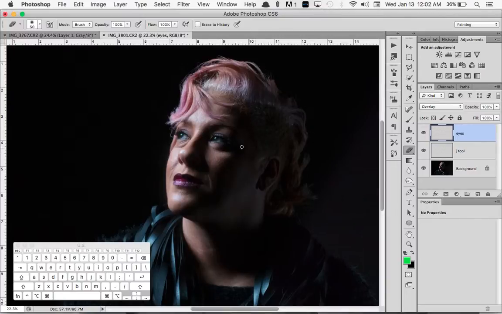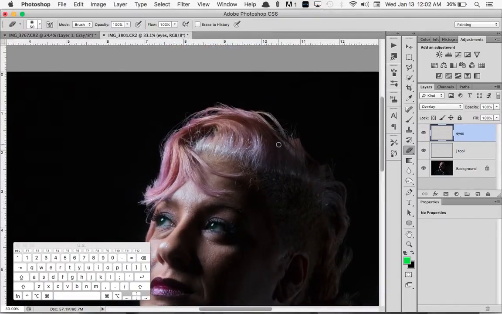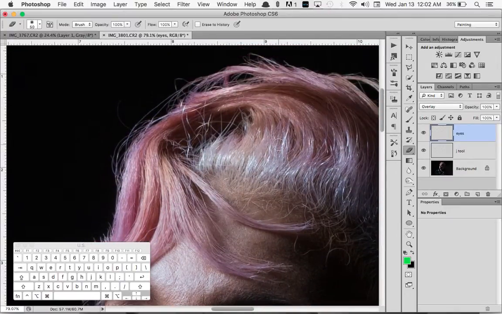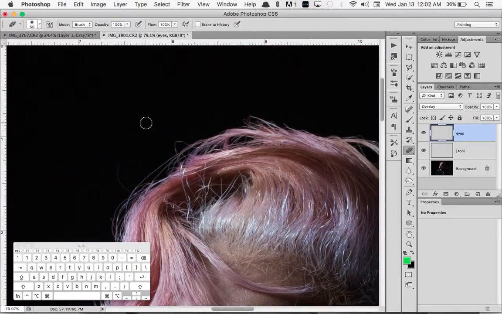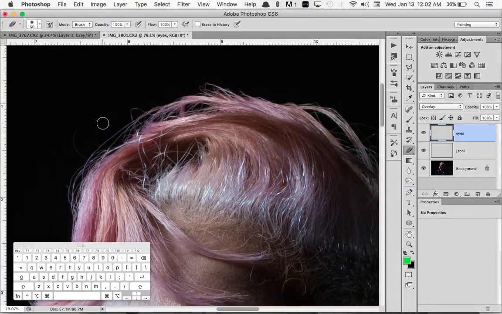I hate making people's skin look super smooth. I really like people's natural texture, so I won't do that. It's really detailed, and it seems like a waste of an edit anyway. If I wanted to take care of these loose hairs here, I could use the S tool, which is a clone stamp tool right here.